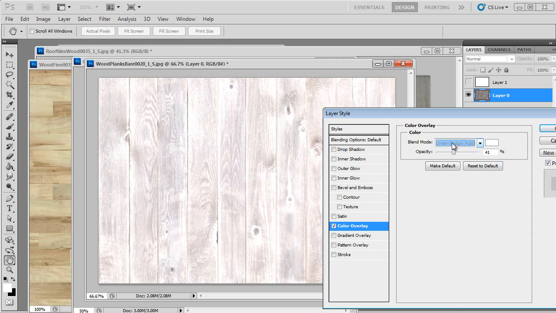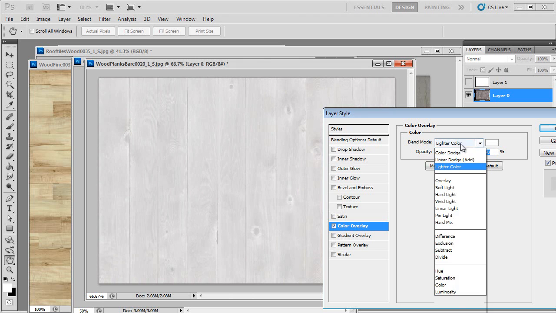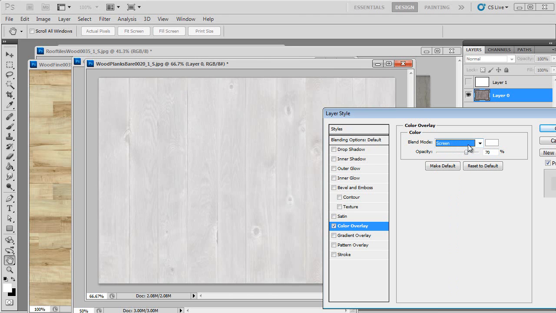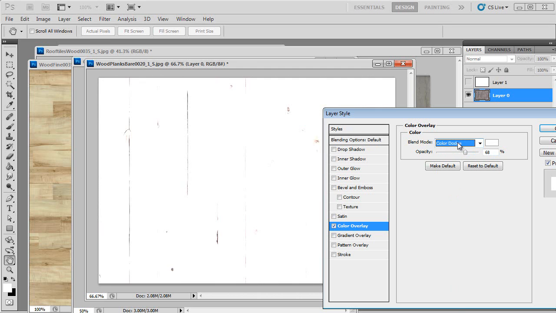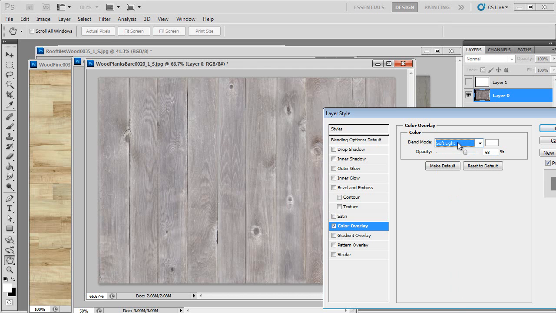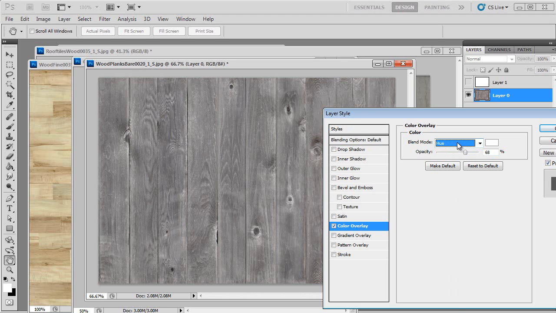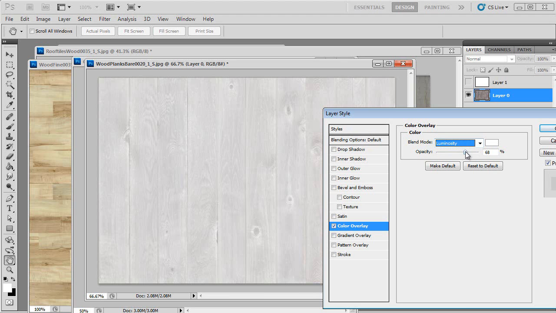Let's just play with some of these. Might have to rely more on the texture part than the actual color. So we want it to be like it's painted white with just a little bit of that texture. So I don't know, maybe luminosity might work. So let's just say okay.